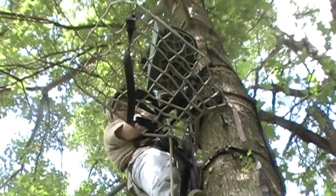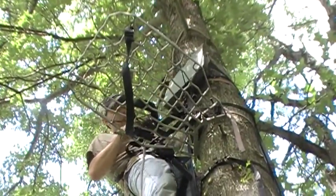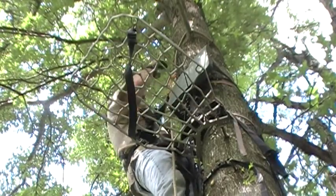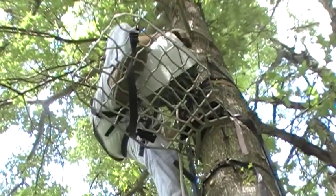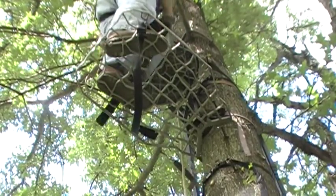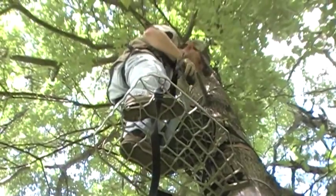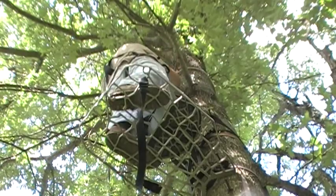Now, I've got my attachment up here. It's kind of hard to see with the stand. Now I can take my lineman's belt off, and I've still got 100% fall protection here. Now I'll move this up because I've got more slack now. You want the anchor point directly above you, not to the side of you. So it needs to be above. So you got to move it up.